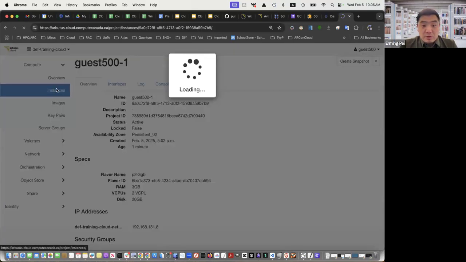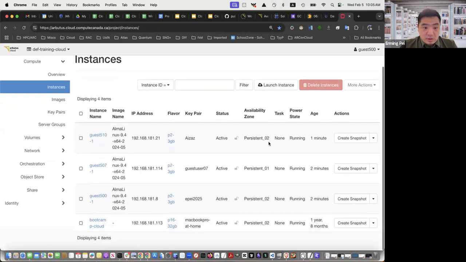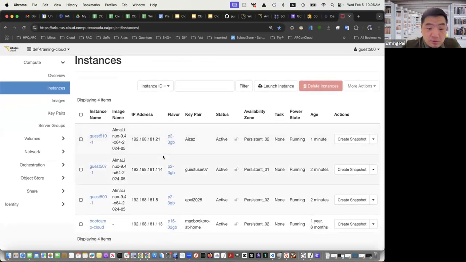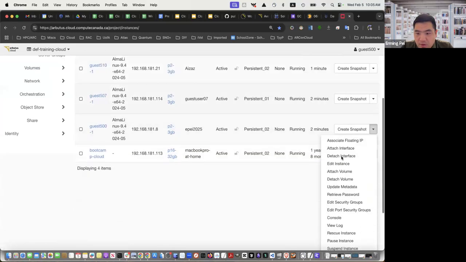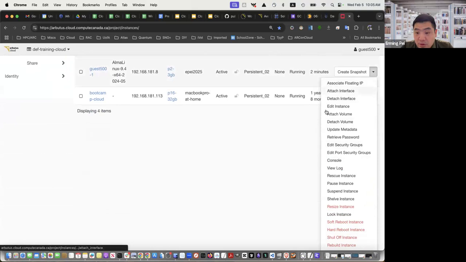Let's go back to the instance list. I see more VMs already launched. Very good. Okay. Then if we click on the down arrow of your own VM, you can see so many different operations.